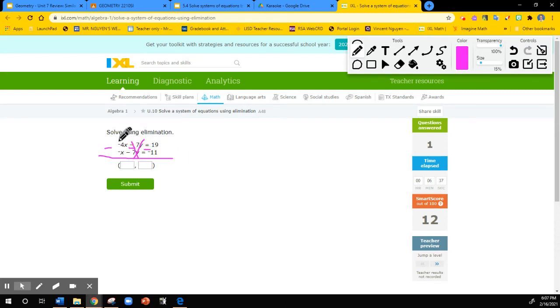But in your head, you got to be very careful. This -4 combined with a minus -x would be -4x plus x. Okay. So it's a positive x because it's minus a negative. So when I combine them, I get -3x. Okay. Equal. And this is 19 minus a -11. So it's kind of like saying 19 plus 11, okay? Because the negative and the minus makes the number positive. So here we're going to have 30, okay?